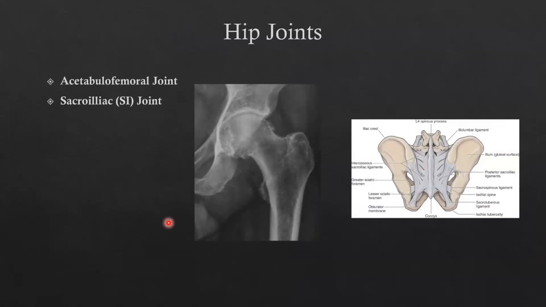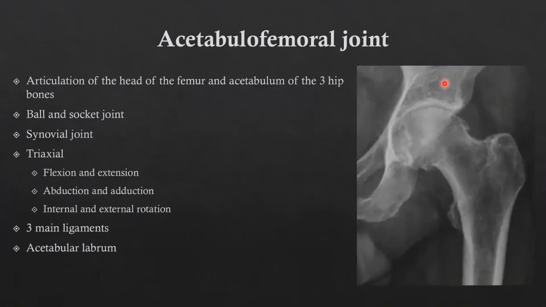Moving on to the specific joint sites located at the hip region. We, of course, have our ball and socket joint, officially called the acetabulo-femoral joint. We will also talk about our SI joint, our sacroiliac joints, found on the posterior aspect of our pelvis. Both of these joints serve as critical structures, especially during ambulation.